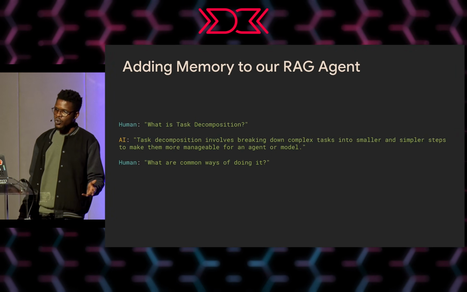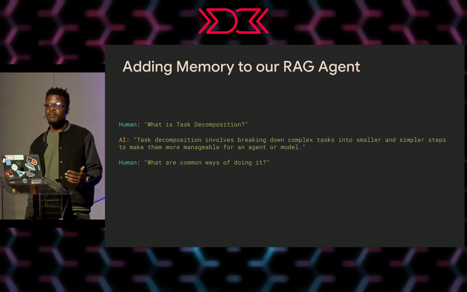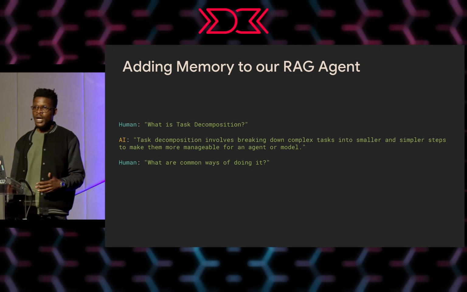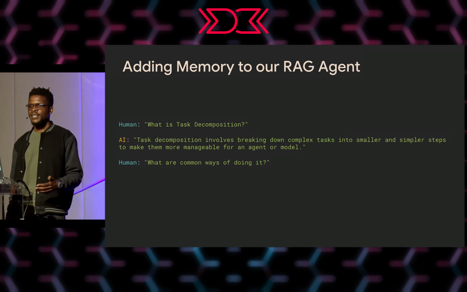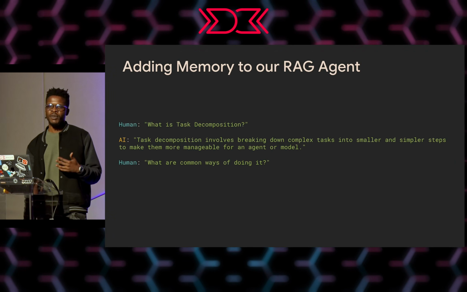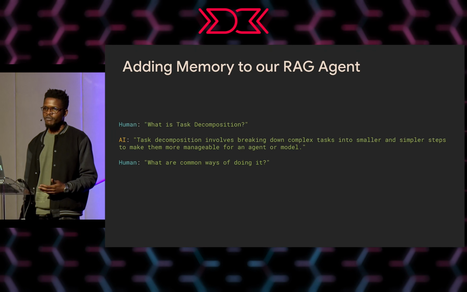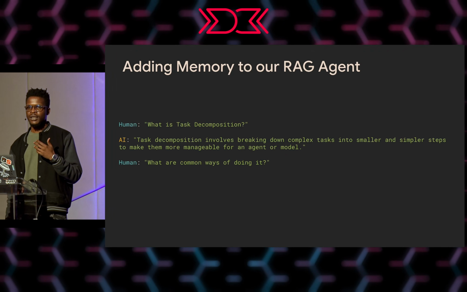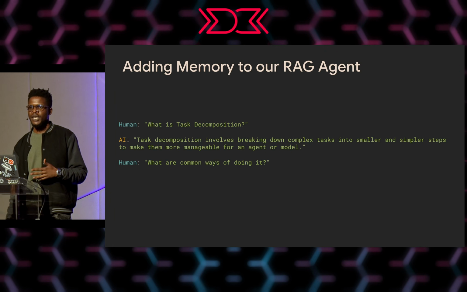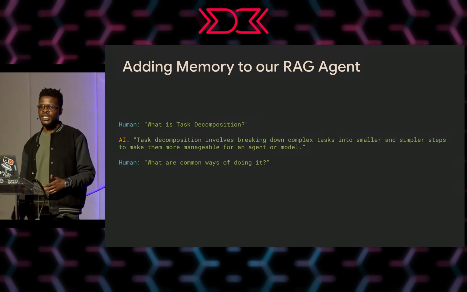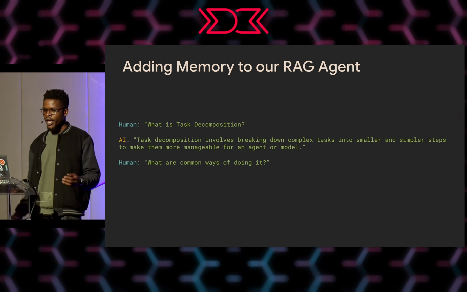And also, the other cool thing we can do with our RAG is add memory. LangChain also comes with the capability of adding memory to the RAG agent. What that means is that when a doctor interacts, maybe they have patient one in front of them, they ask the RAG, and the RAG is connected, let's say, to a patient database, but they ask about a certain condition or they prescribe something.